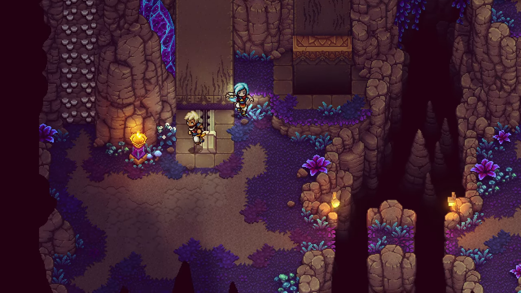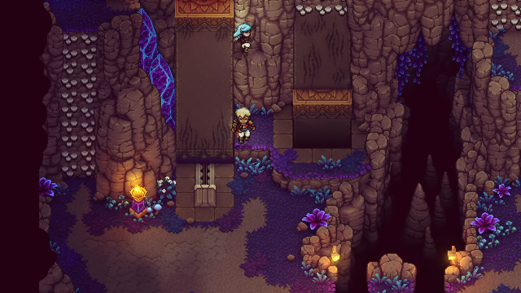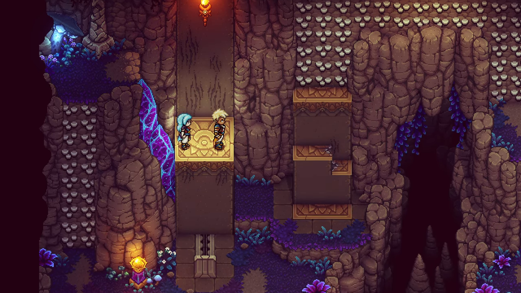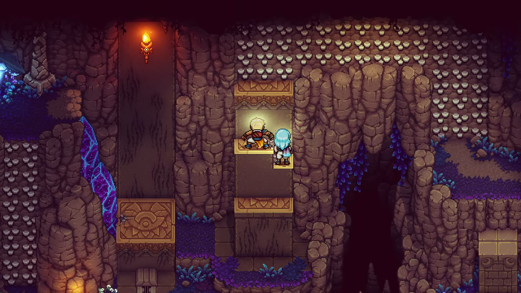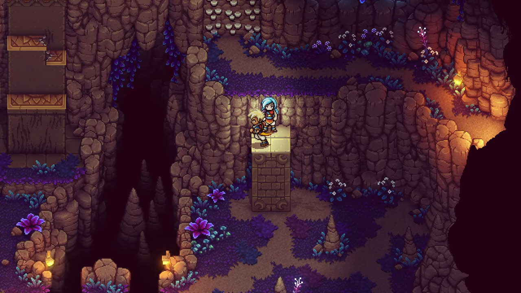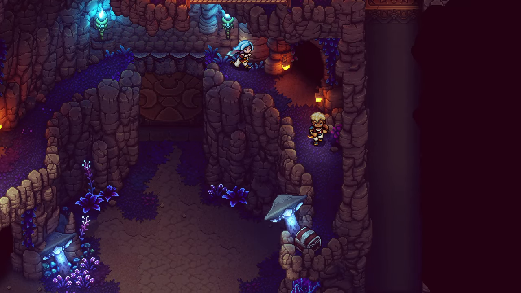We can't go up? Okay. I guess we go from here. Yup. Oh wow. Okay. Go up. Nice. Uh-oh. Oh, that just goes down, right? Aha. Give me that.